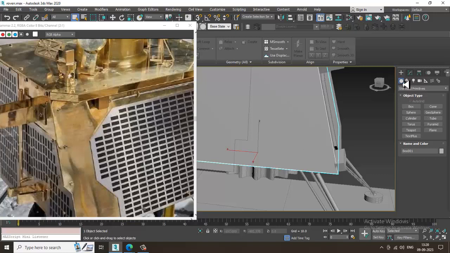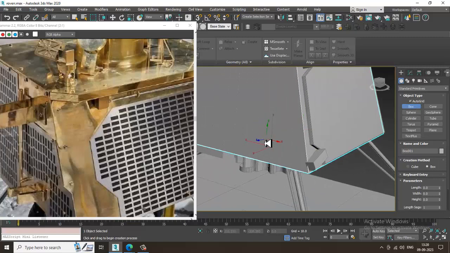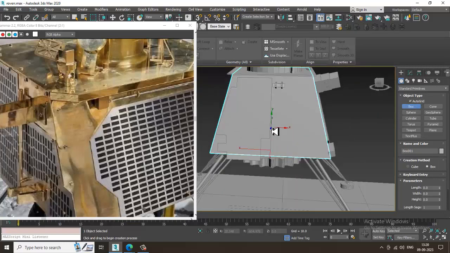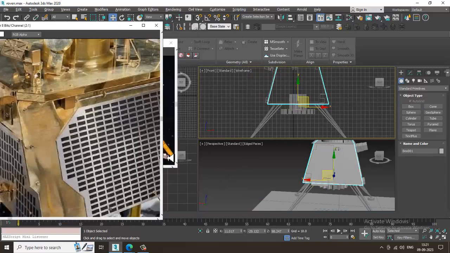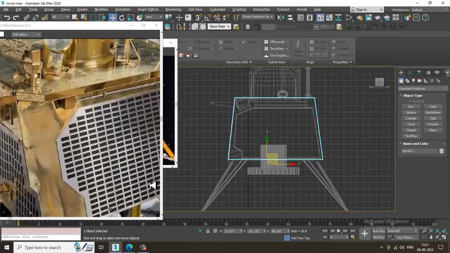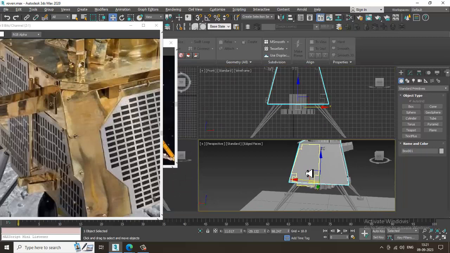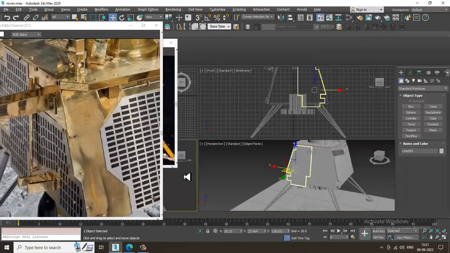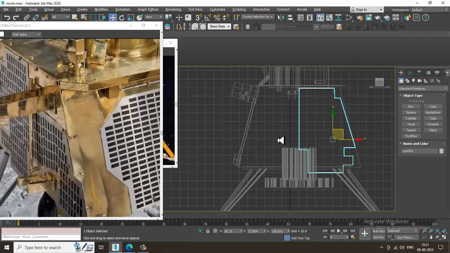So let's go over here, let's take a box, let's just activate this. Before we activate this over here, I'll again go over here, so select this. So we have selected this part, so let's go with the half part. So again I will take a line tool over here.